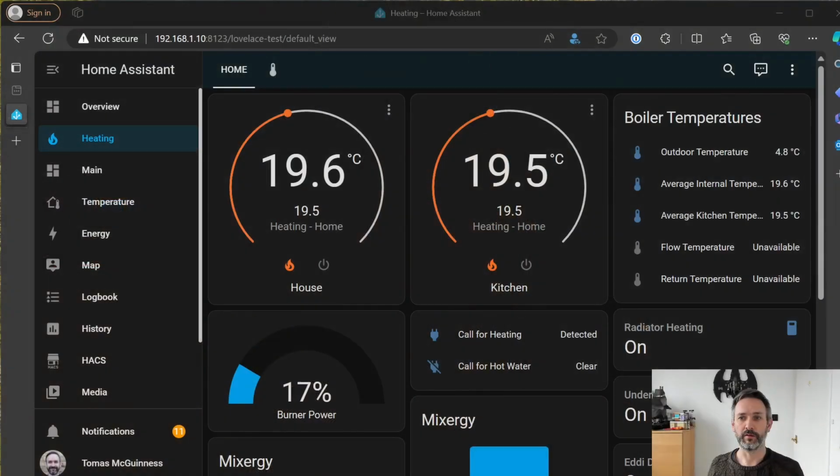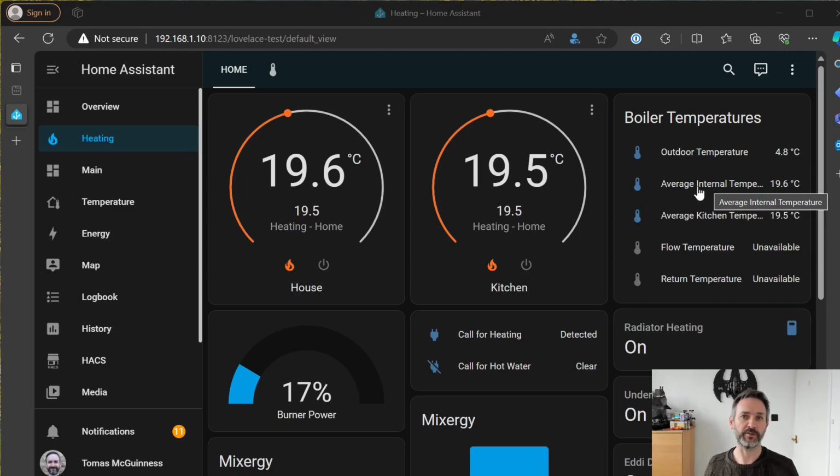So how am I going to do this in practical terms? Well, if we hop into Home Assistant, I'll show you the 3 points of data that I'm going to use. So the first one is the outdoor temperature. So that will serve as our outside in the example. Then I have a recording here of the average internal temperature.